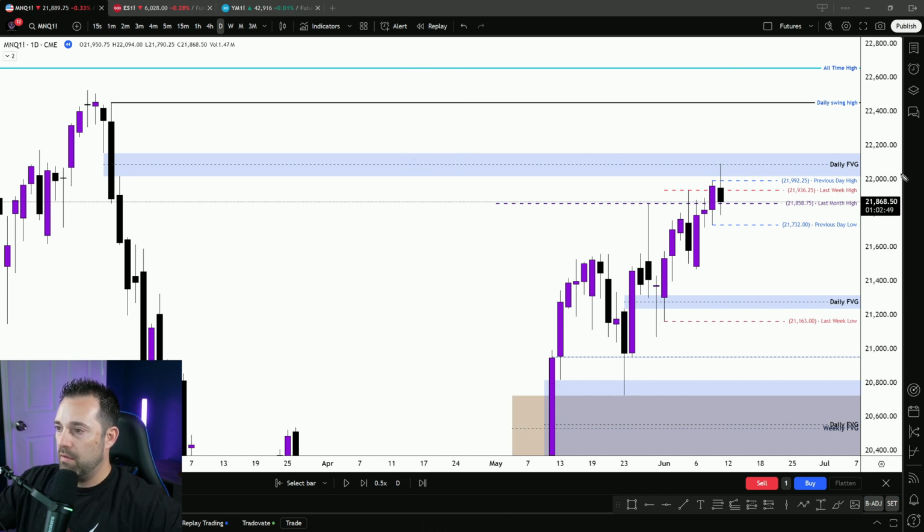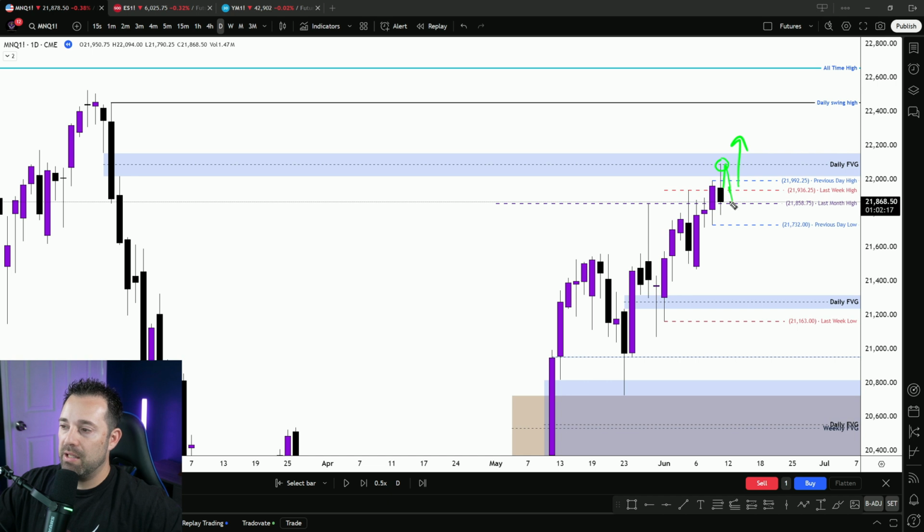And now that we, for example, hit here, if we trade back down, you've got to think of it this way: does price typically run into these higher time frames and just blow right through it? No, right? It just normally doesn't happen that way. Could it? Yeah, but normally it's not going to just blow right through it. So if it reaches in, especially the first time, I'm expecting it to come back down. Okay, and if it comes down, where am I expecting it to come down to?